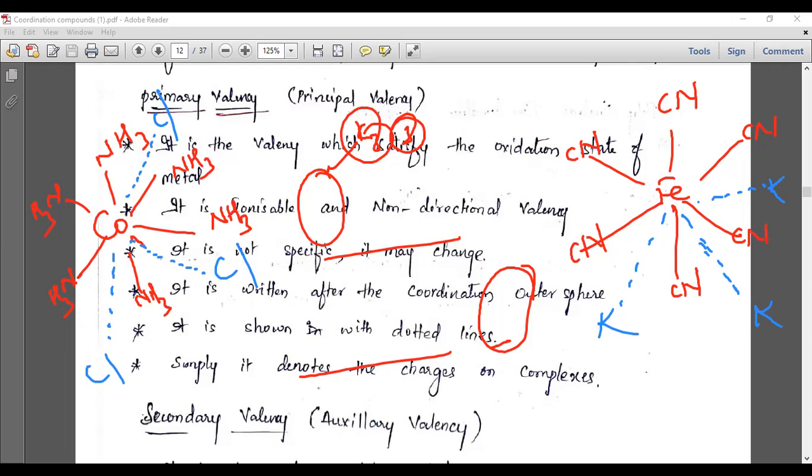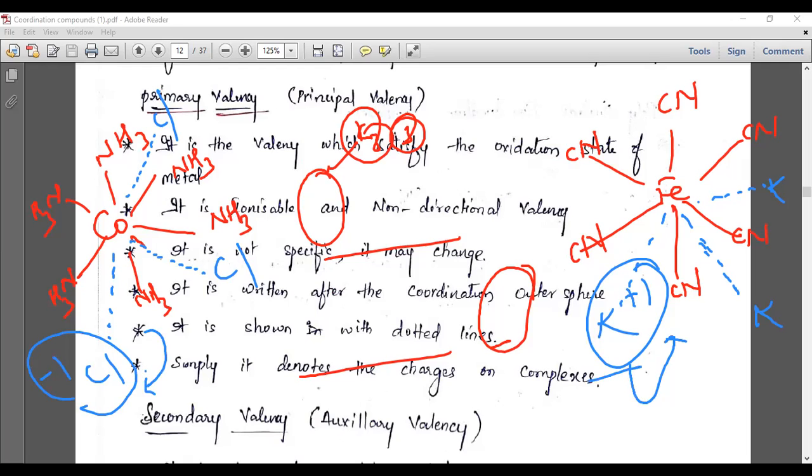And if it readily gains an electron, definitely it will be an anion here. So you can easily understand here the chlorine which is minus 1, and the potassium which is plus 1. That means this potassium is losing its electron, and the chlorine is gaining its electron. So after losing and after gaining, it is producing the charges, and these charges you can write anywhere here.